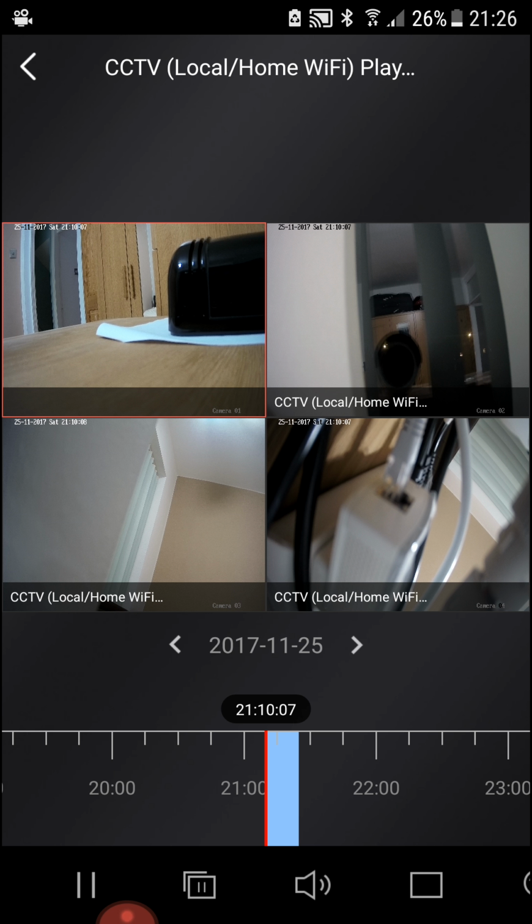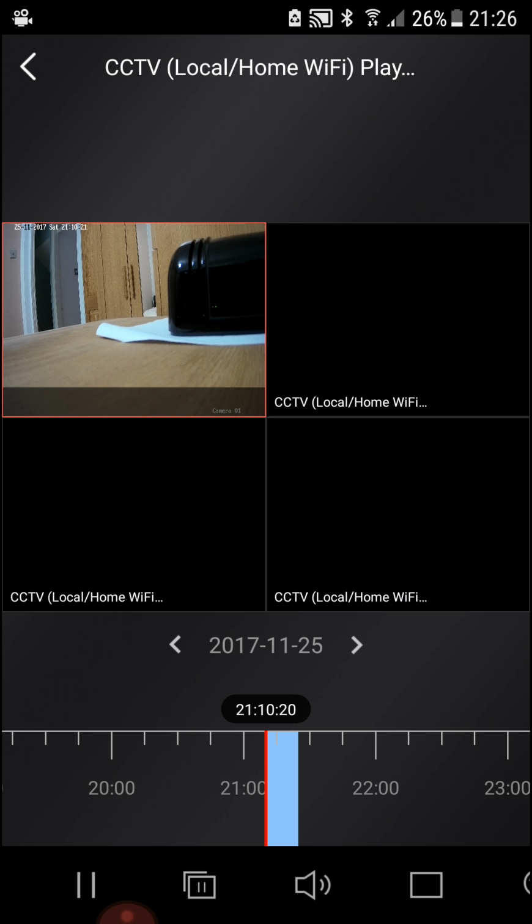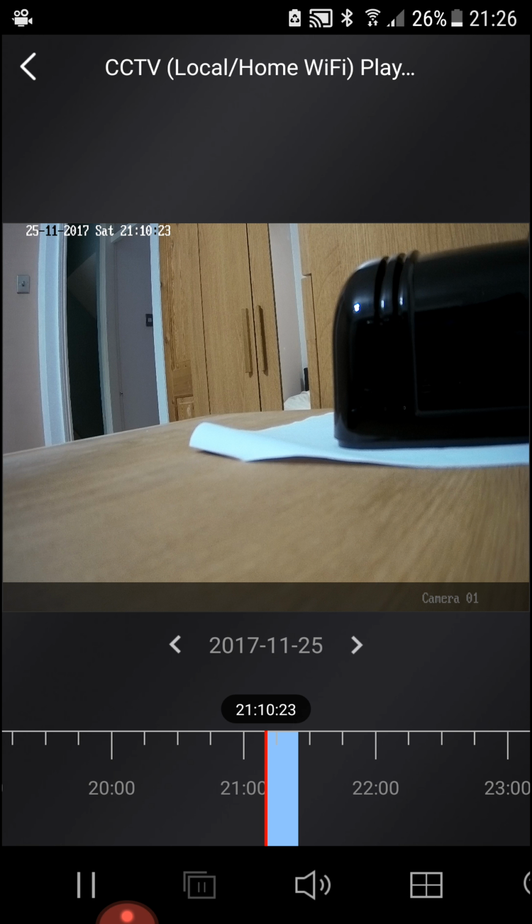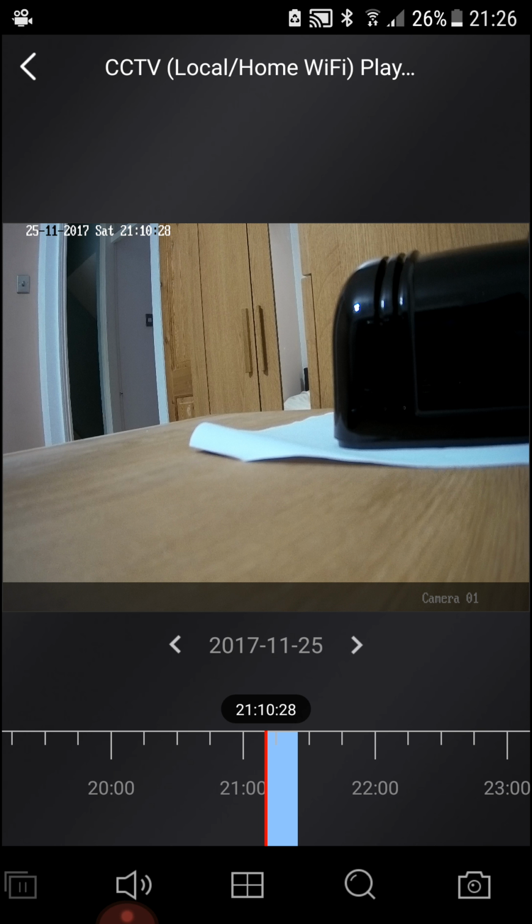So essentially that is how you view recorded footage. Now to save recorded footage, say for example you wanted to record camera 1, I just double tap on camera 1. Using the buttons at the bottom of the screen, if you just swipe left, being careful not to tap and select any of the functions, you'll see I've come to the end, and you'll see that there's a little icon of a video recorder in the very middle.